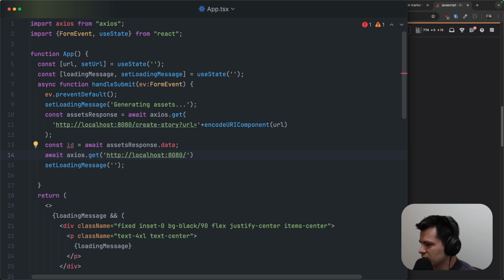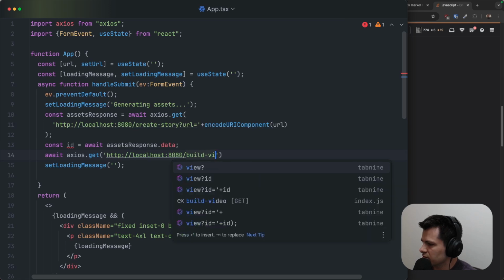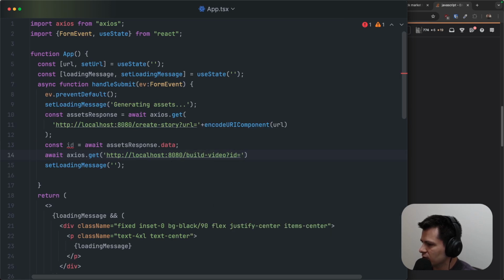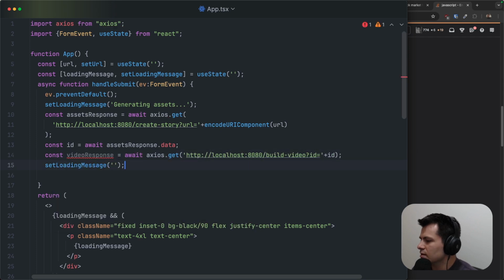And here we need to put, how was it called, build video with the ID of our ID. And we can assign the response to video response equals this.